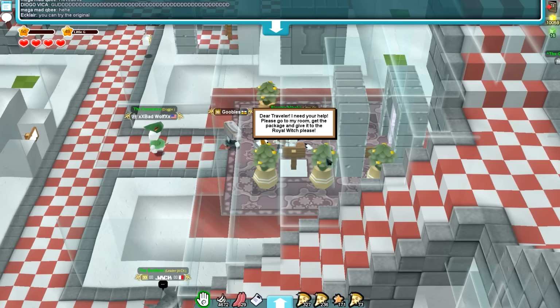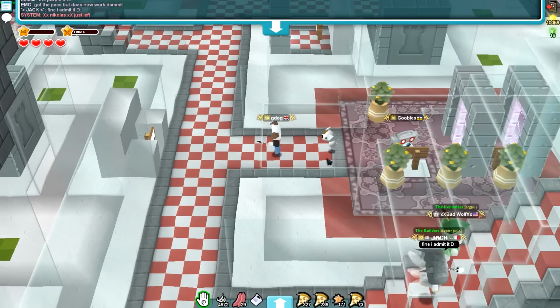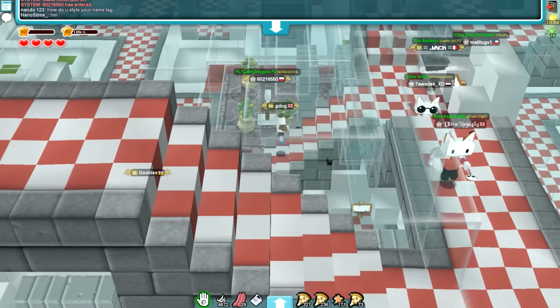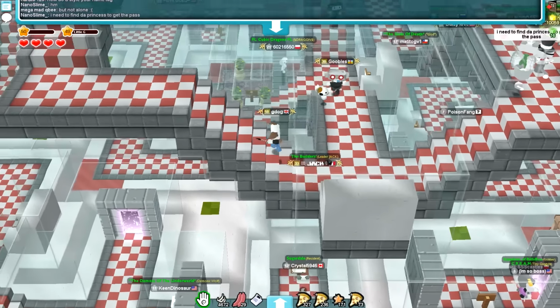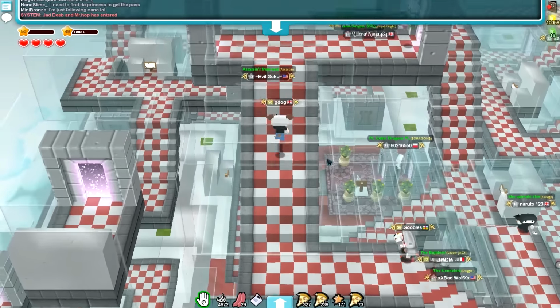Oh, well, we're back. I need your help. Go to my room, get the package, and give it to my royal witch. So we have to go to her room first. Right? Which is the first garden. But how do we get the packet? Unless that was the password, package. It's a possibility.